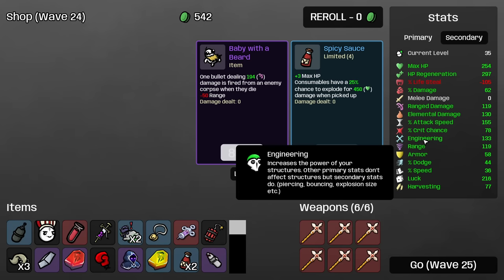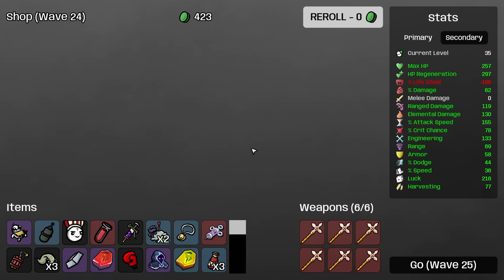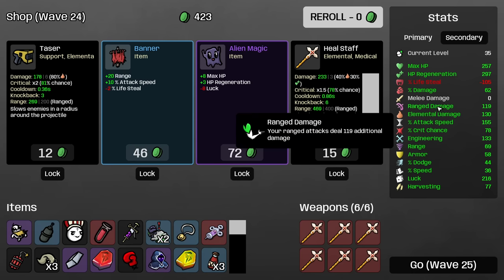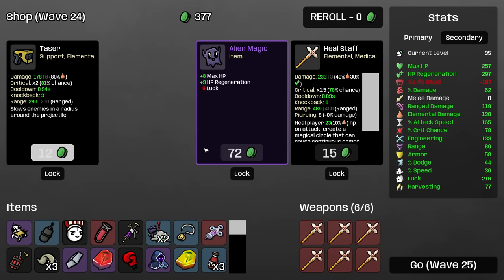Bullets, but lose range. My range is decent. I don't want this. Let's go here. Do I not want this? Let's buy that. That's so much damage. 194 range damage. How? How did I get 119? What? Where did I find this much? Doesn't matter though. Let's go here.